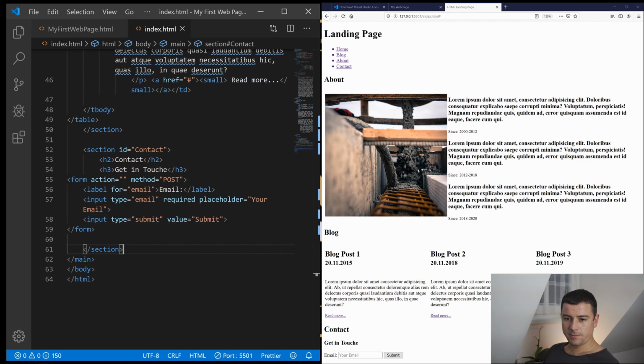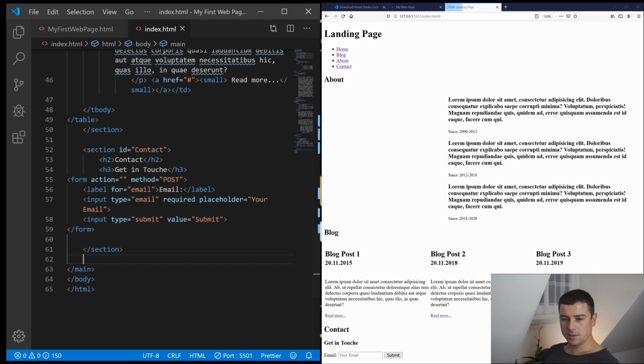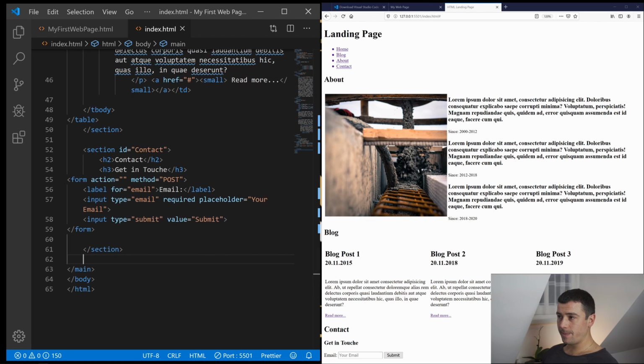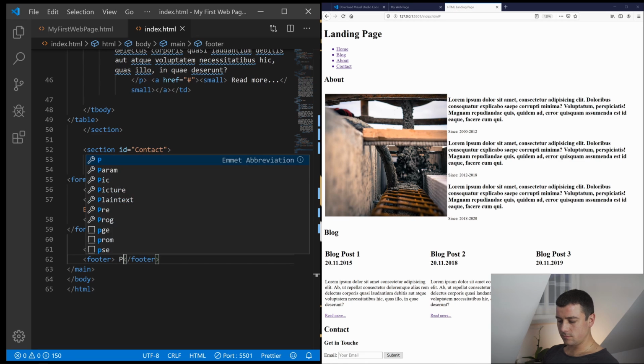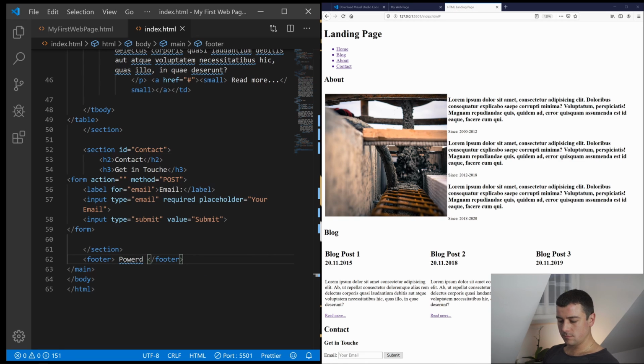And now to finish up, we'll create our, actually this is not a section, but let's create our footer tag. So for this, we'll create a footer tag. And within our footer tag, we'll create a powered by.